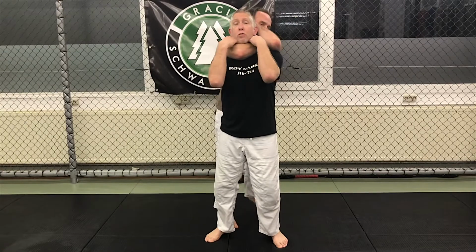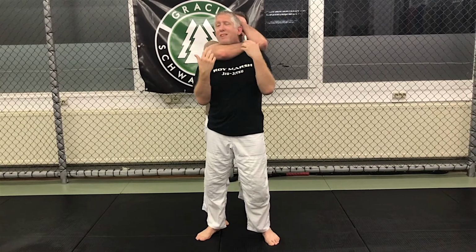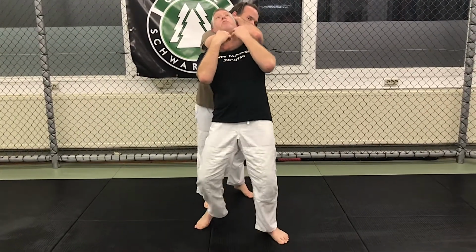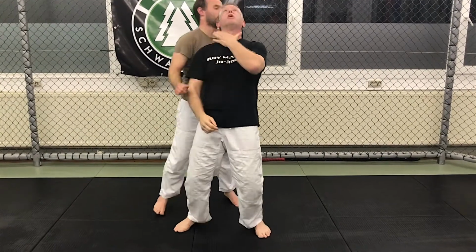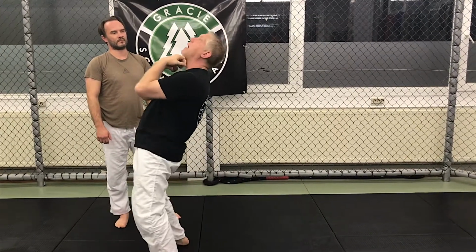Okay. So first thing, when he grabs me from behind and he locks, of course, as always, I want to try to control the arms and get a little bit of motion. Again, this is not going to be defense because even with this, it's only going to last for a second or two. What I need to do then is change my whole body perspective. So when he comes and he locks the choke, I need to get my body away from him first. Part of the reason I'm walking my hips away is I'm changing the angle of my head. So he's pulling more up into my jaw this way than directly into my neck. So first thing I'm going to do is walk my body just away a little bit. This is going to give me space to do the next part.